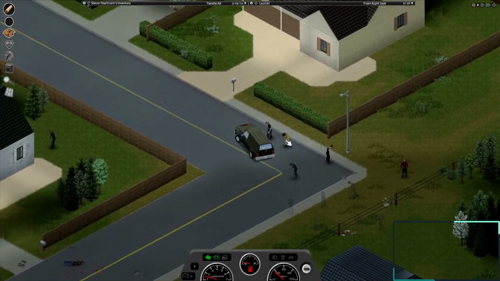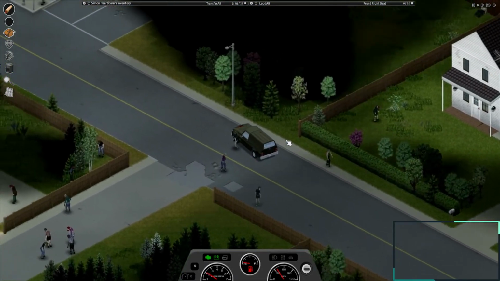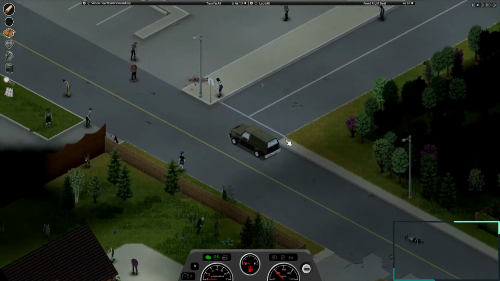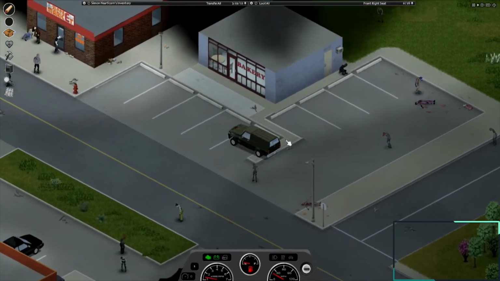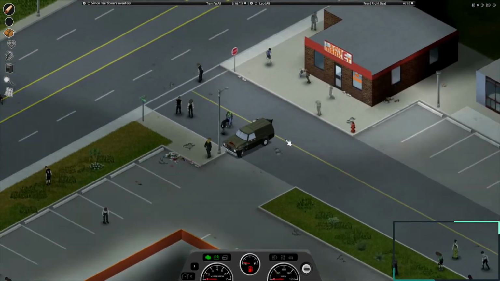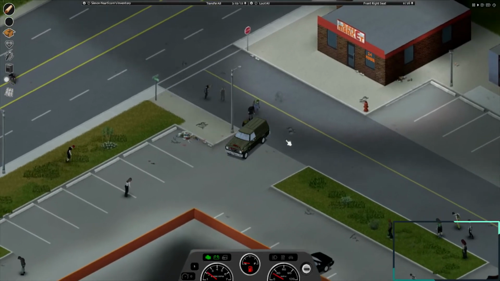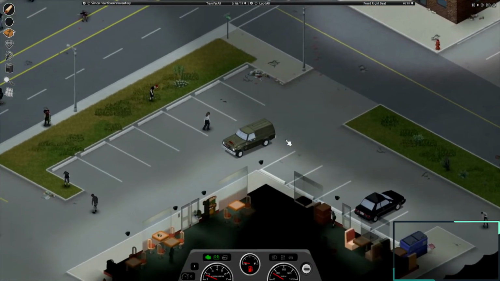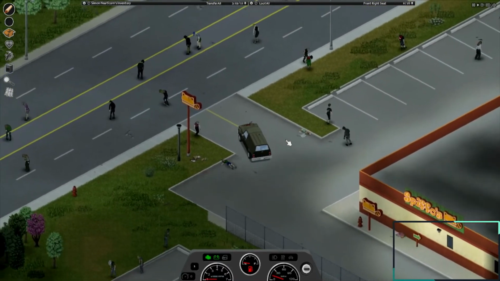Quite a few. So now all those zombies are going to start coming this direction. They probably won't make it as far. Bakery, plenty of food. Gas station. Okay, see, the problem with this now, though... Oh, not even a gas station. Burger joint. Okay. Oh, well.